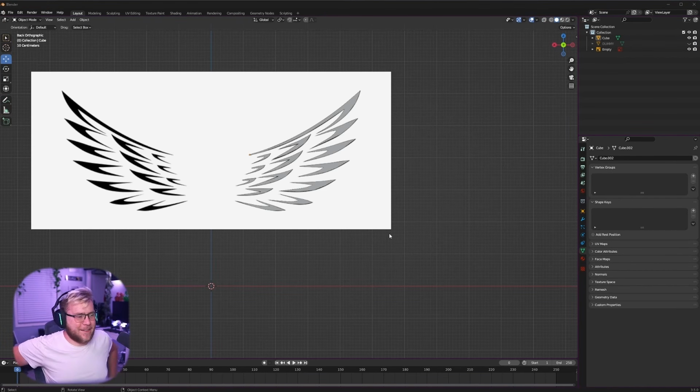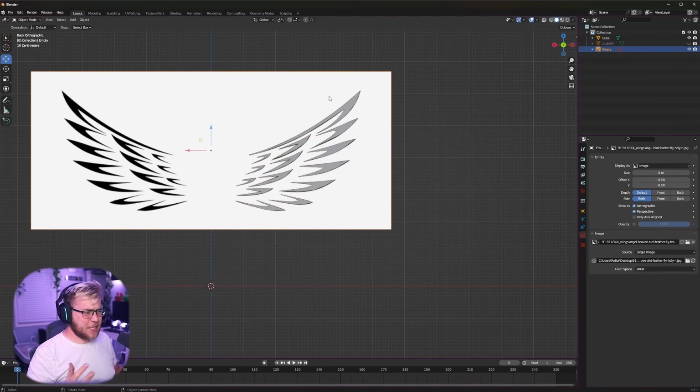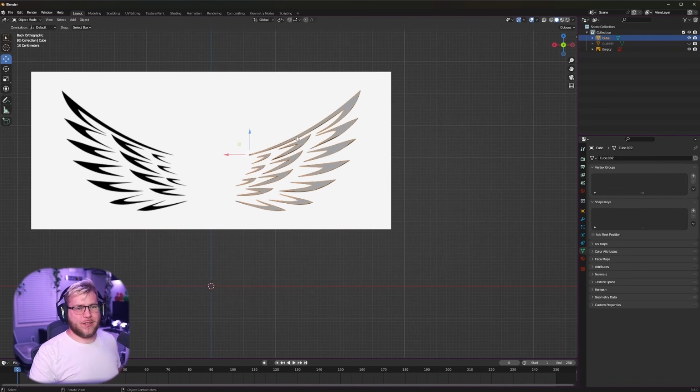Guys, so we just finished half of the wings, and I tried a few different techniques at the start, but I think this was the best way to go about this specific type of wing because it's not really all connected. It's kind of floaty and just cool. We're gonna make this really easy on ourselves.